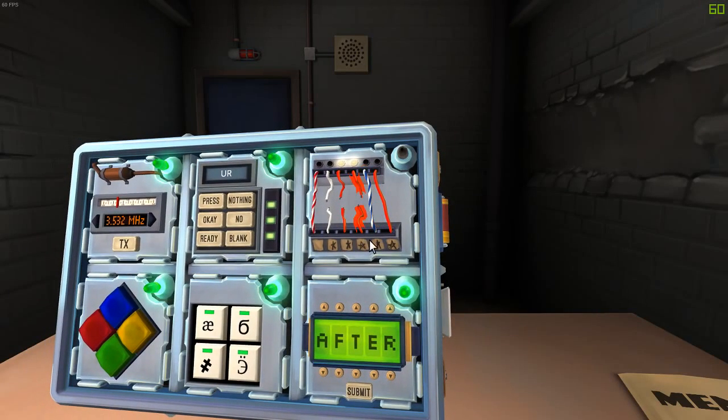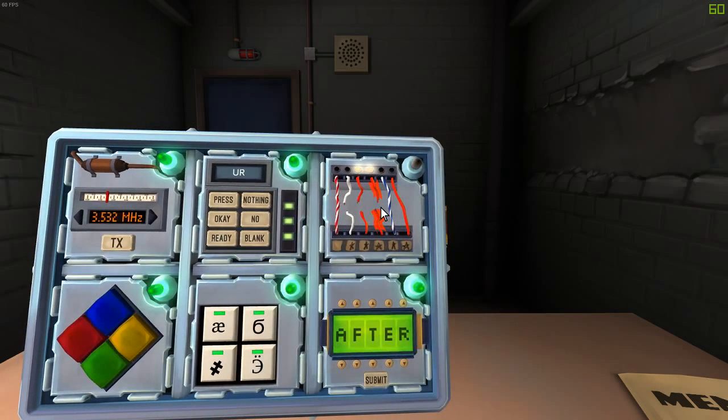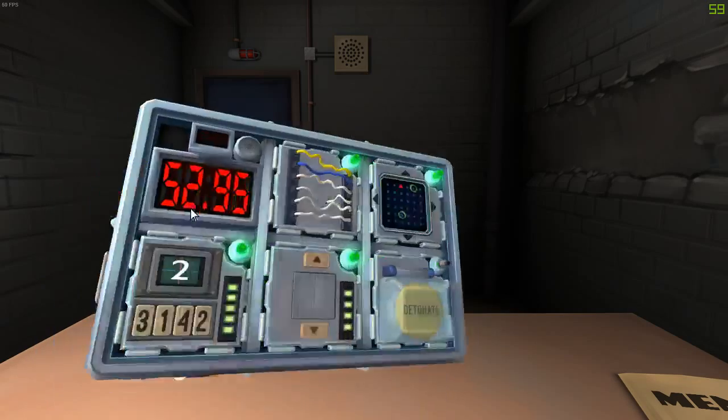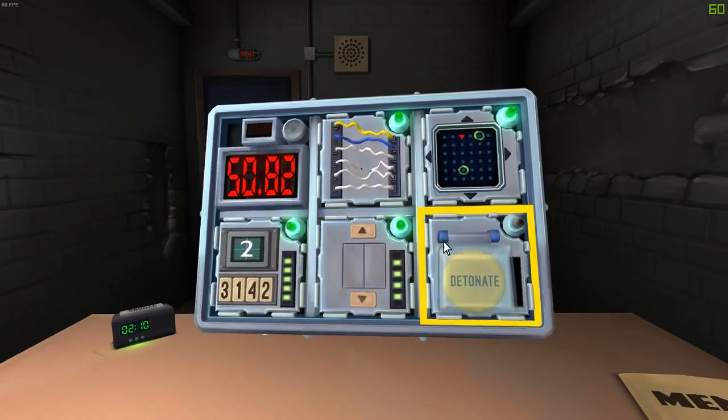Okay, blue with a star. White blue with a star, I mean. Blue and a star. Cut if there's a parallel port. There's not. Okay, red. Sorry. Don't cut it. Don't cut the wire. Okay, red with a star. Cut it. Okay, last one is button.